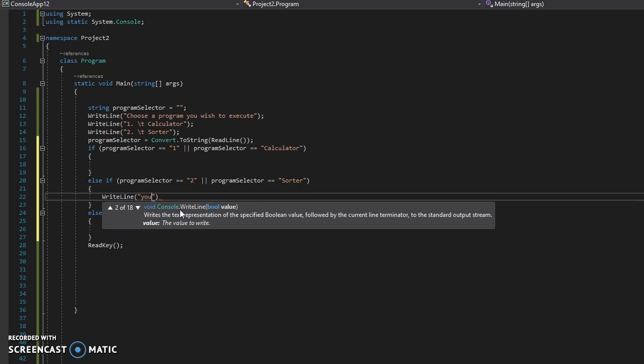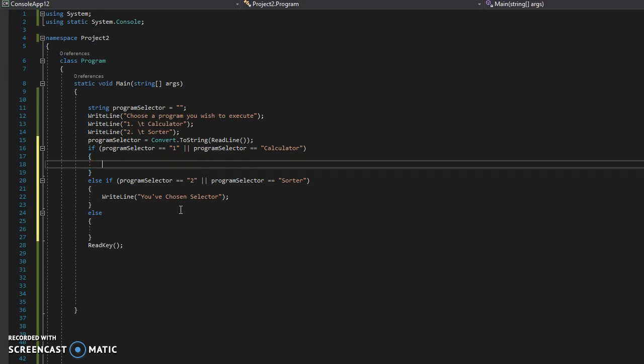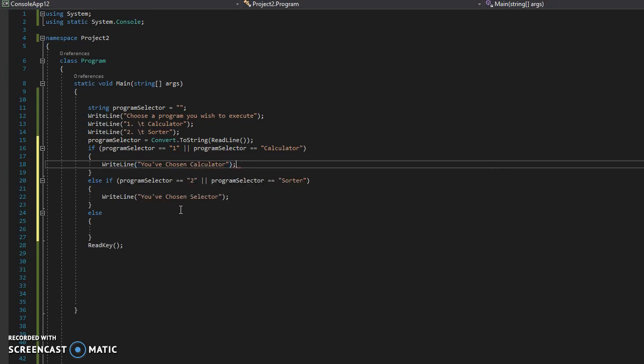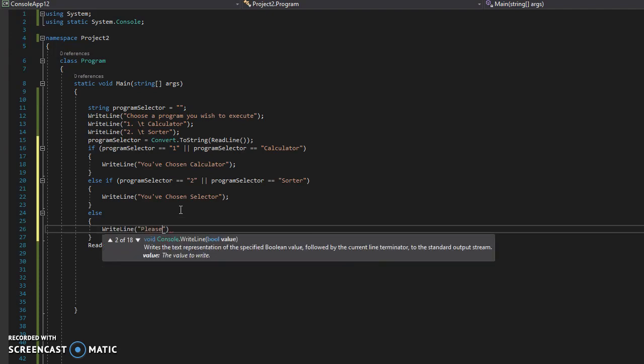Write line, you've chosen selector. Write line, you've chosen calculator. Else, write line, please try again.